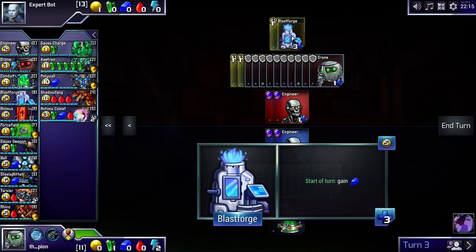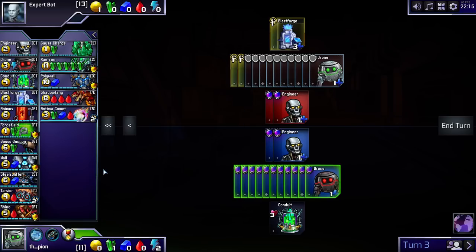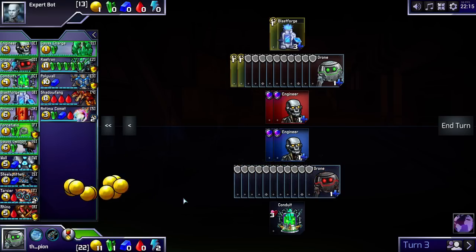So he did build a blast forge, which allows him to build units which require Bohemium or the blue energy, which are usually defensive units. Not all of them, though. The Steel Splitter is a defensive unit, but can also attack. But he cannot do both at the same time.